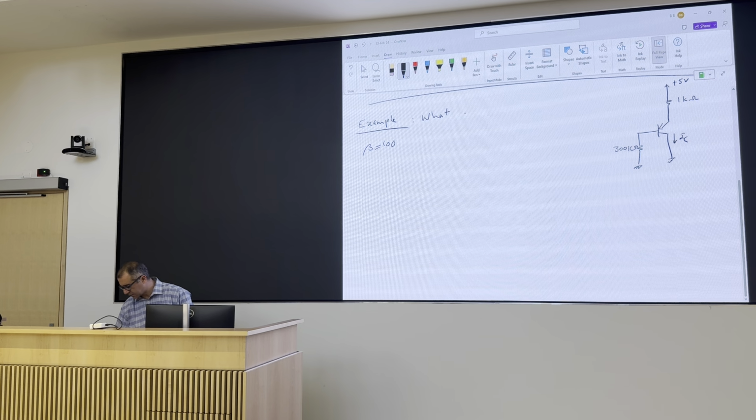In real life, what happens is that we will have a little bit of slope to that IC curve. As we increase VCE, IC increases a little bit with it, right? So instead of having a straight line here, you get a little bit of slope here. So in reality, you get something like this.